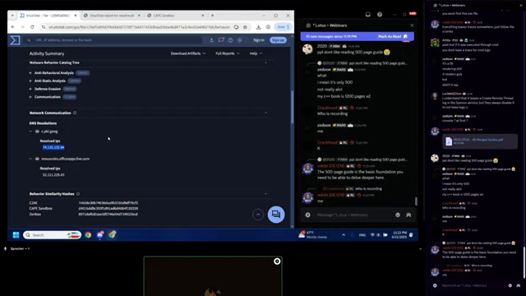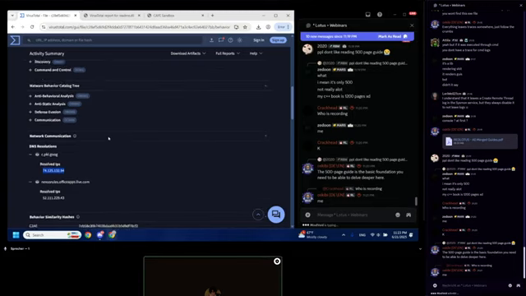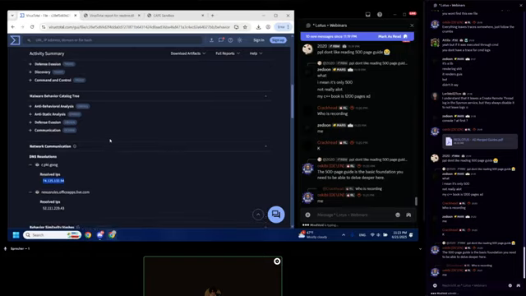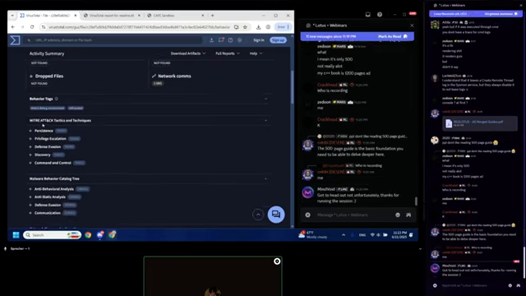Sometimes, if they host the bypasses in their own network, that IP or the network HTTPS will be here. That is usually something that you would still want to check, because this has nothing to do with the user's IP. This is not the IP of the user. It is the IP of the compiler that they use to compile the file, or the databases or online networks that they use. So then we have the MITRE attacks.